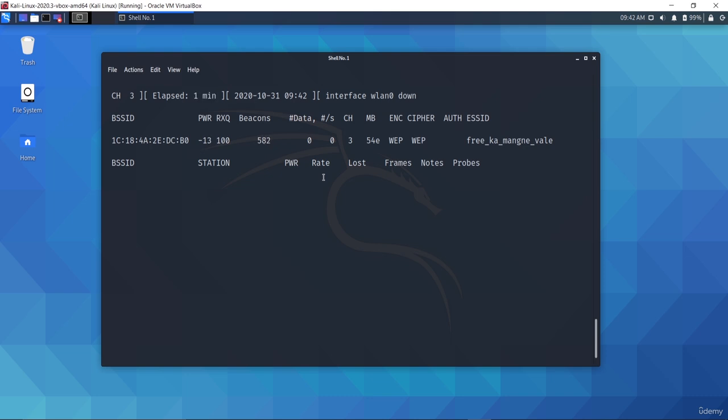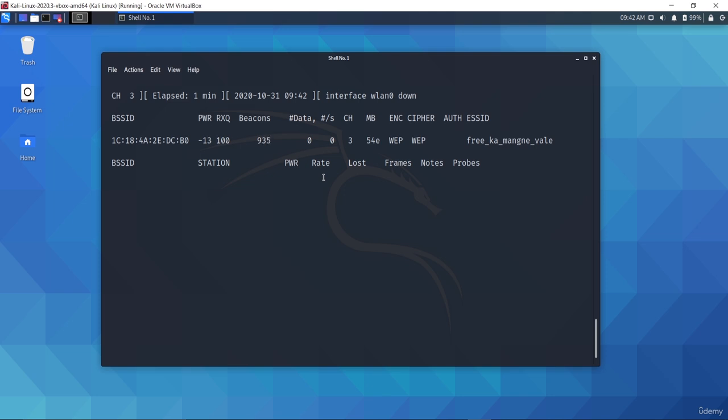Access points have a list of all the devices that are connected to them, and they can ignore any packet that comes from a device that is not connected. If a device that doesn't have the key tries to send a packet to the router, the router will just ignore all the packets and won't even try to see what is inside. Before we can inject packets into a router, we have to authenticate ourselves with the router. To do this, we are going to use the fake authentication method.